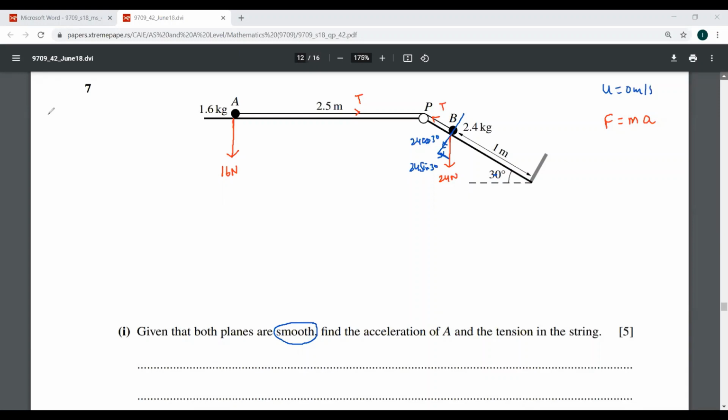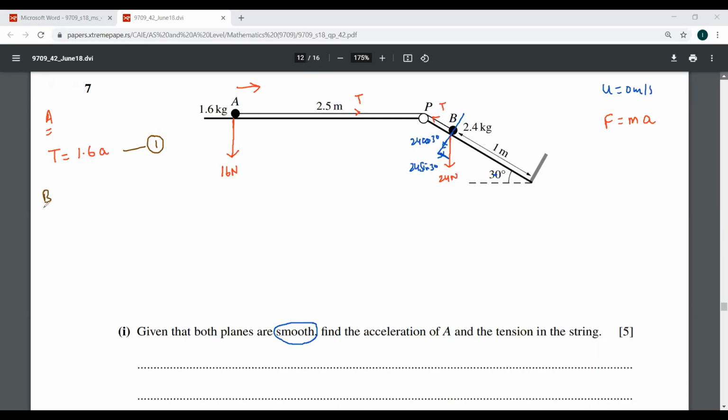So if you look at this particle A, when you release the system, B would be going downwards. So A would start sliding towards the pulley, okay? So what is the net horizontal force on this particle A? That is T, okay? There is no backward force right now. So from A we can say that T is simply equal to ma, that is 1.6a. Then we look at this particle B, guys. Let me call this equation number 1.